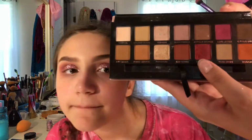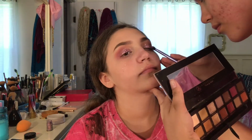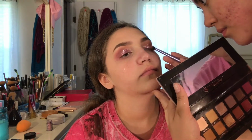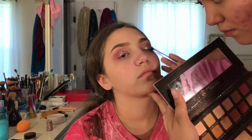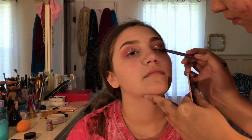Wait, come here. And now I'm taking Venetian Red, and I'm gonna put it where I put the outer third color, but I'm blending it basically on the outer half of her lid, and I'm blending it onto the glitter, so it's almost like an ombre effect, and you'll see how it looks when I'm done.